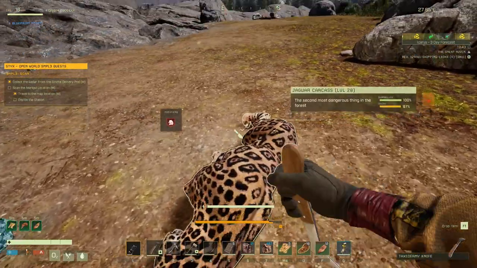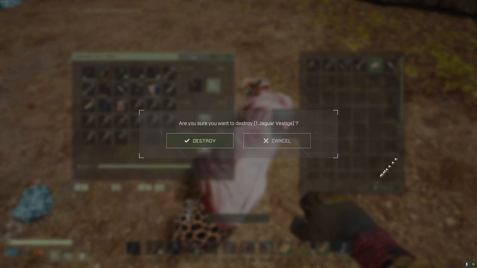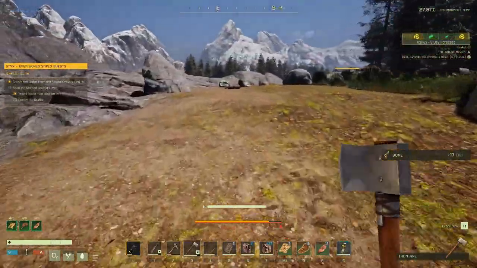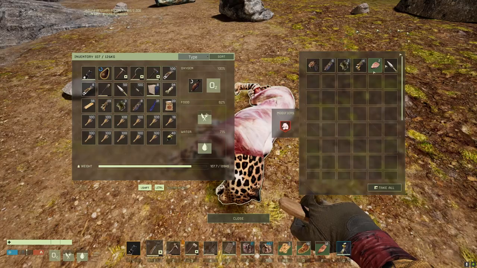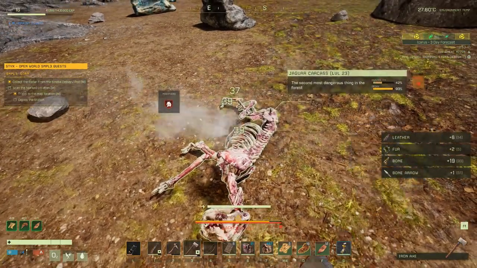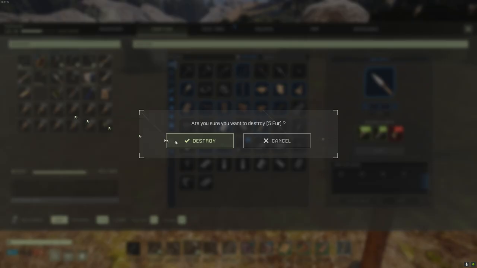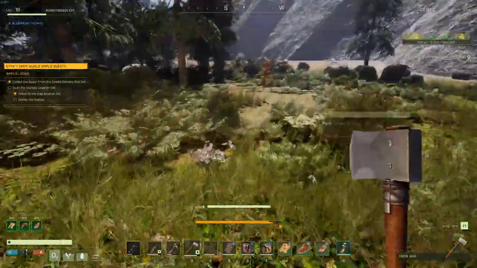And I'm so cool, I realized I only have 50 arrows, too. Destroy. All I want is your bones and your leather, please. Crafting bones. Is 60 arrows gonna be enough? Well, I guess we're gonna find out.